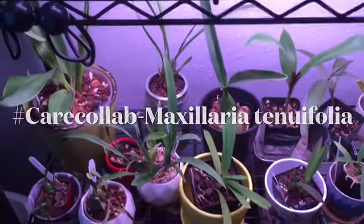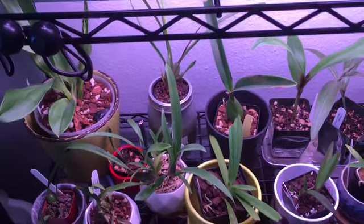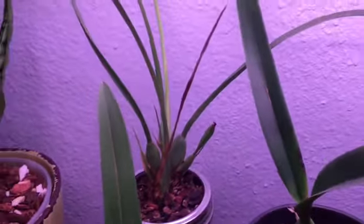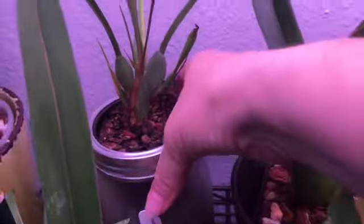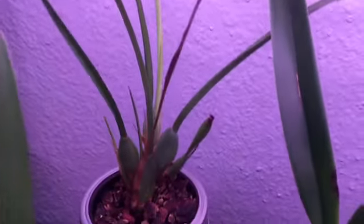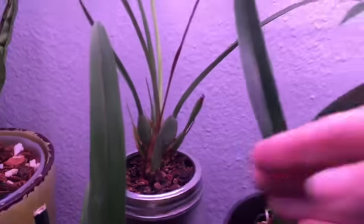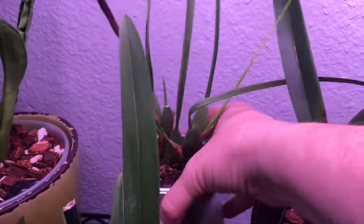This video is a care collab video organized by Nina from Ninja Orchids as to the Maxillaria Tenuifolia orchid. And I have the Maxillaria Tenuifolia in this mason jar self-watering setup. It's been in this setup going on 6 months, approximately 6 to 7 months, and it's been doing pretty good. I got this plant as a very small seedling.